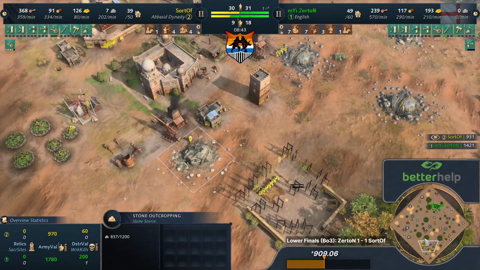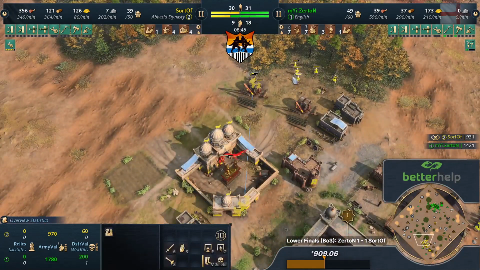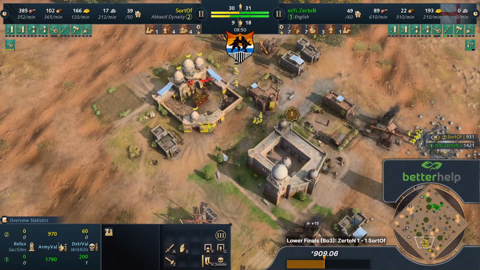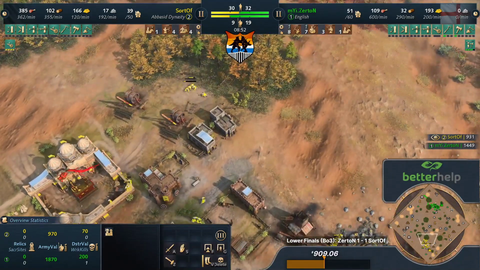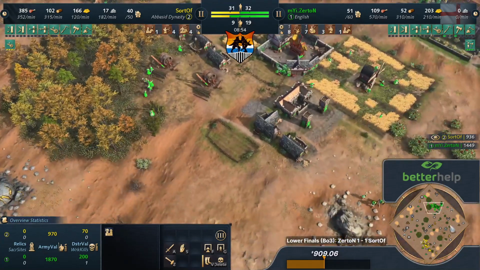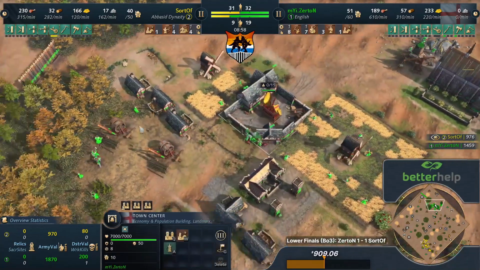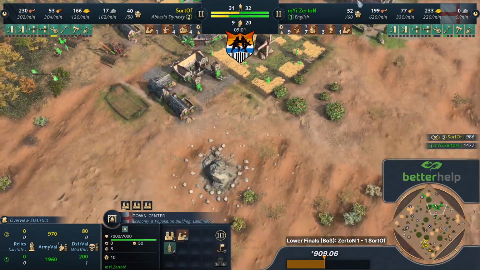Still has 1 villager on the stone and hasn't pulled off any vill. As I say that, 5 vills pulled off of wood and go to food. Yeah, at this point, I think the best thing he can do is go directly into another TC, because he knows the English is about to get a second TC with his age up.